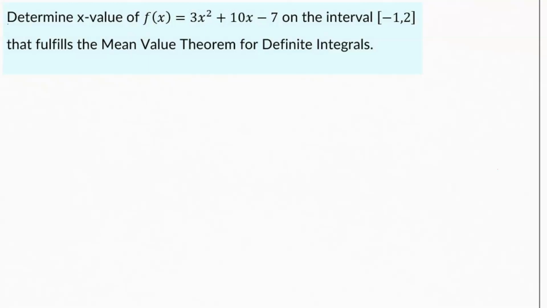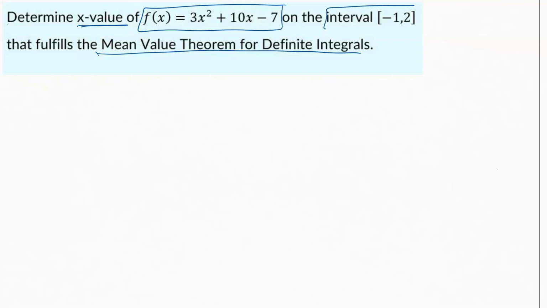This problem is being extremely straightforward with you about what it wants you to accomplish. Very often, mean value theorem for definite integral problems are straightforward when they tell you that you need to apply this rule. So this problem is asking us to determine the x value of this given equation on this specific x interval here that makes this mean value theorem for definite integrals true.